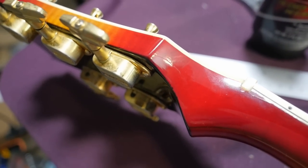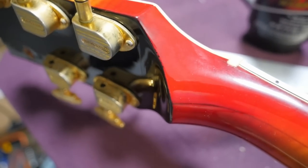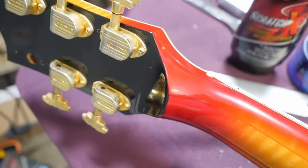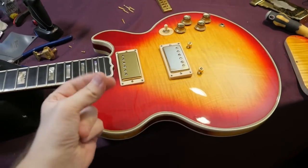And if you get it in the light, you can kind of see an area right here. I think that's just an overspray area. So hopefully there's no headstock break hiding, but that is our next step here. Let's get over to the blacklight.